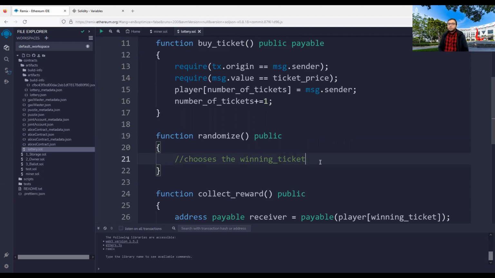Now, let's first talk about what properties we want to have. Well, a really important property that I want to have is that this random number should not be tampered with by anyone in the entire system.